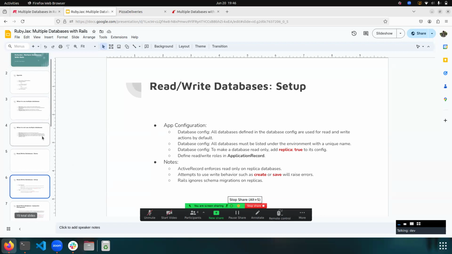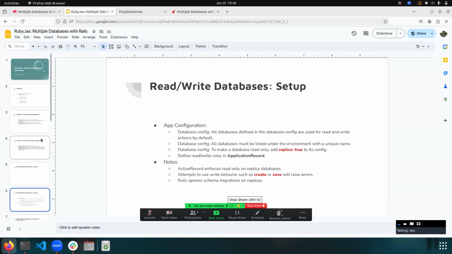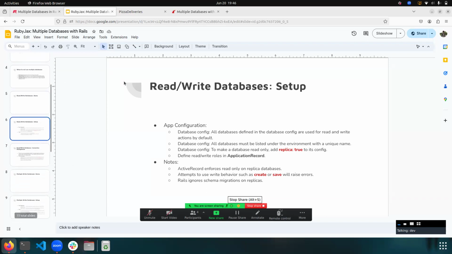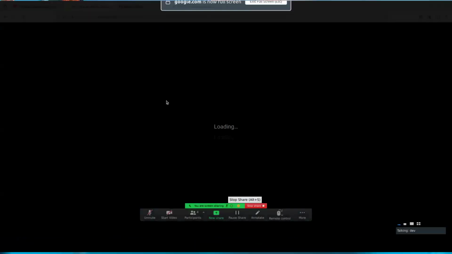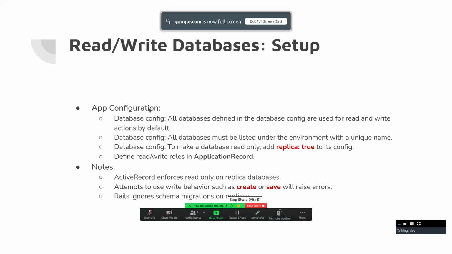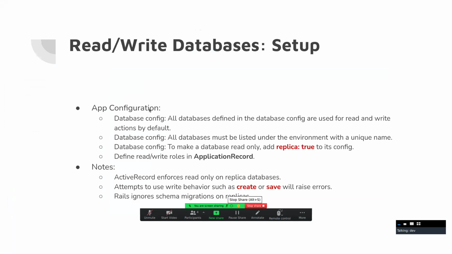So I guess I have a few slides just to recap what we went over. Originally I was planning to demo the replica stuff and then go over some slides and demo the write stuff. We kind of went over everything at once. So, recapping the replica app configuration. By default, Rails expects it to do read and write.